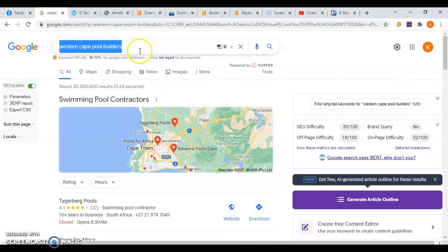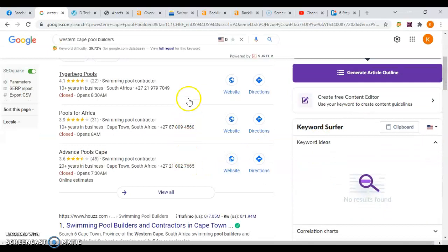And the last thing I wanted to show you is when a customer puts in a search into Google, the first thing that will normally pop up will be ads. But the second thing you're going to see here is the Google Map Pack or Google My Business. And your goal here should be to be in the top 3. And this is really important because 30 to 40% of customers start here and they don't go anywhere else. So if you're not listed in this top 3 for your keywords, you're leaving money on the table and giving it to your competitors.